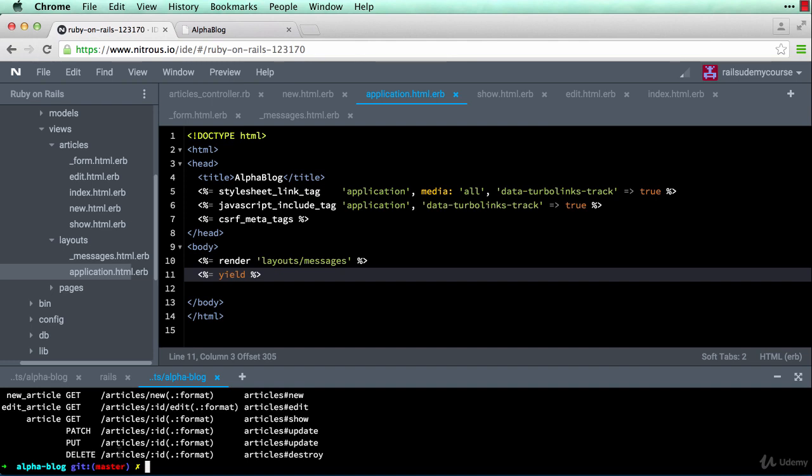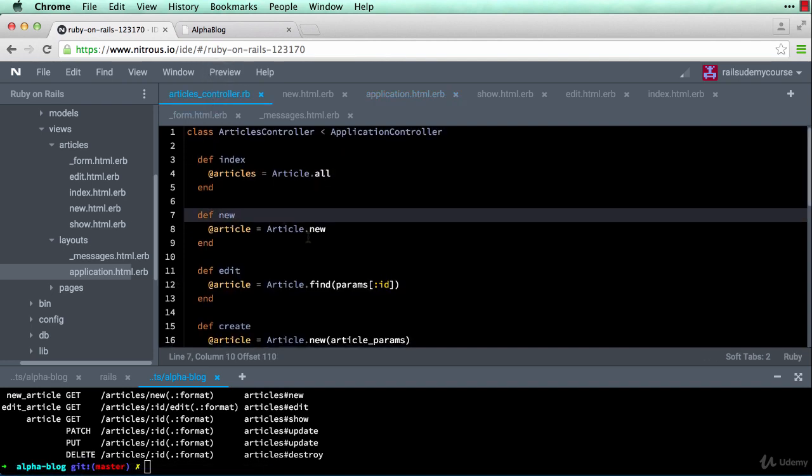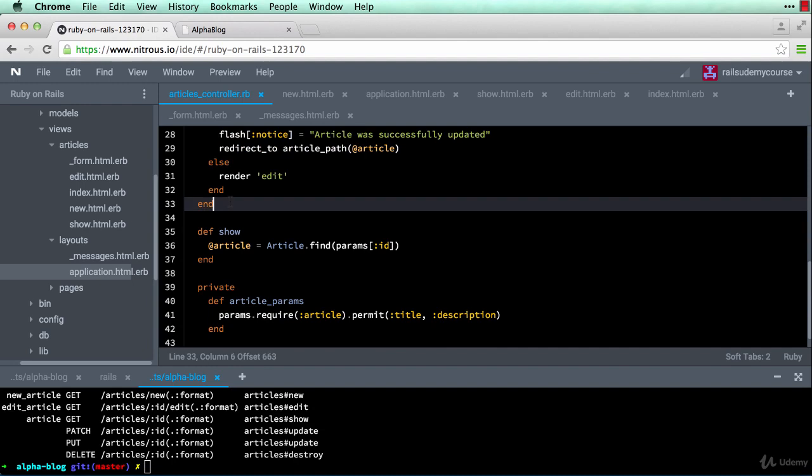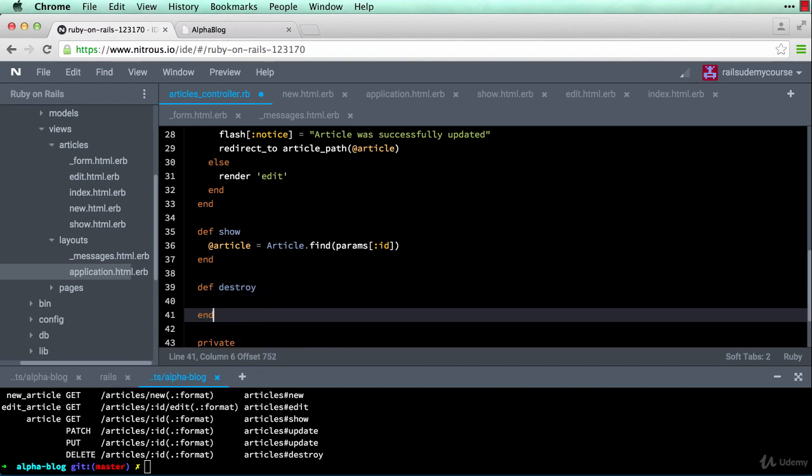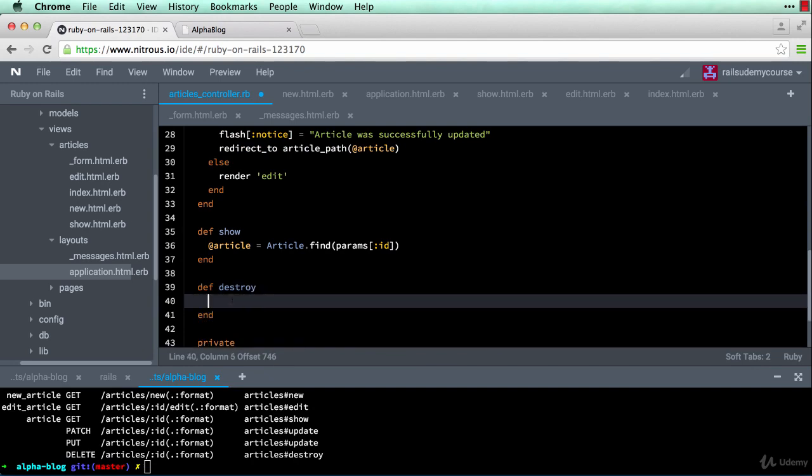But the first thing we want to do is we want to add the action to our articles controller. So go over to articles controller. At the bottom over here, after show, I'm going to say define destroy. And the first thing that we need to do is we need to find the article, right? So @article equals Article.find params[:id].